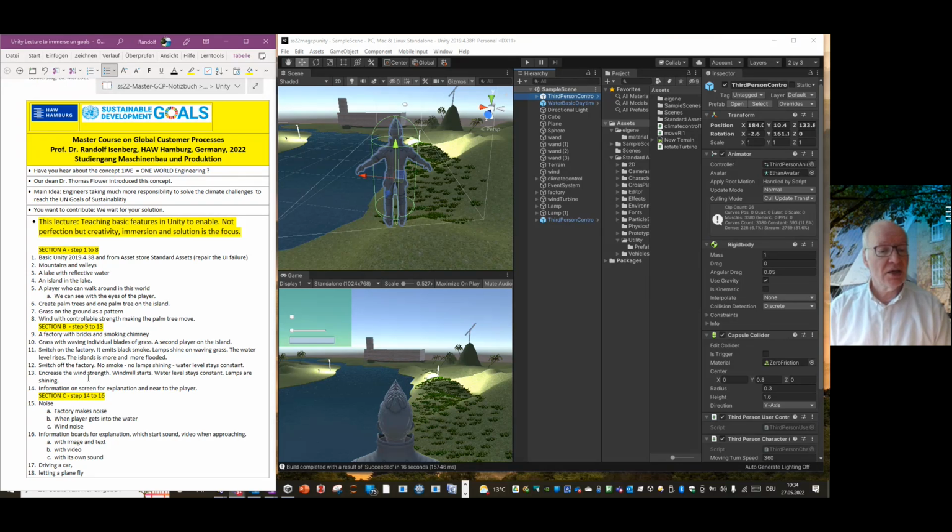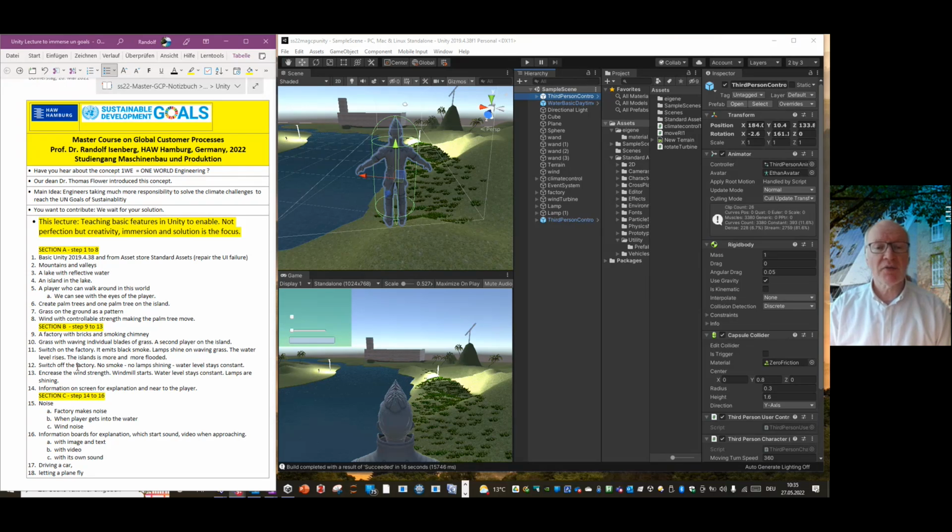The island is flooded because the water level is rising. And you can see this, and you can also walk with the person through the island and through the water. And of course, at the beginning, the water is not very deep, but at the end, you would not be able to walk through it. Otherwise, maybe you can swim.